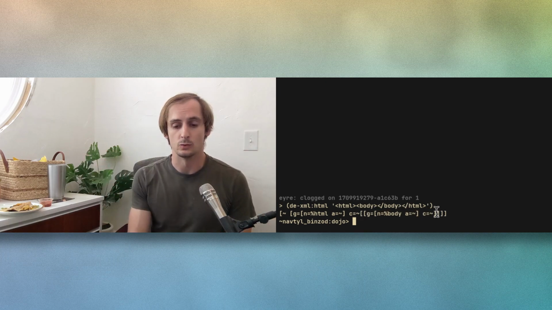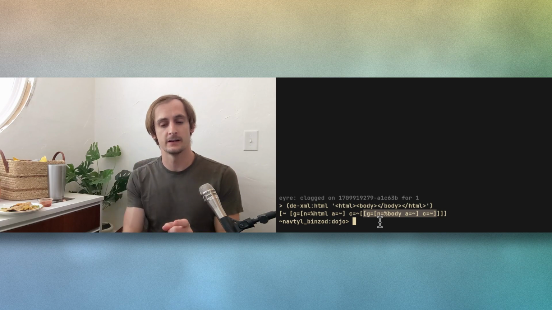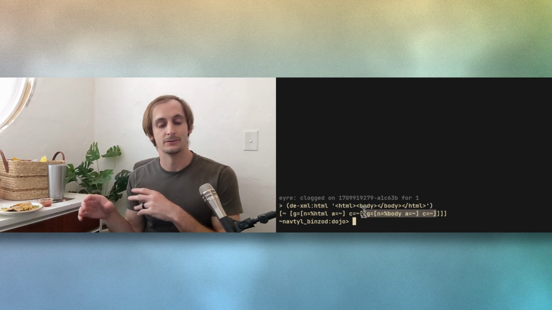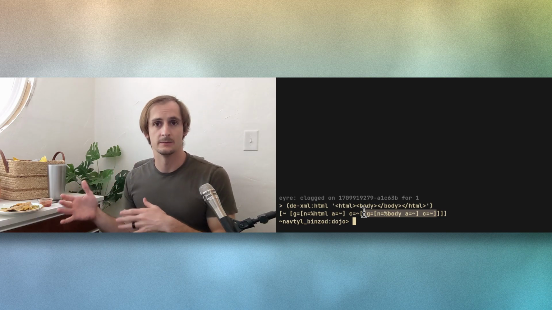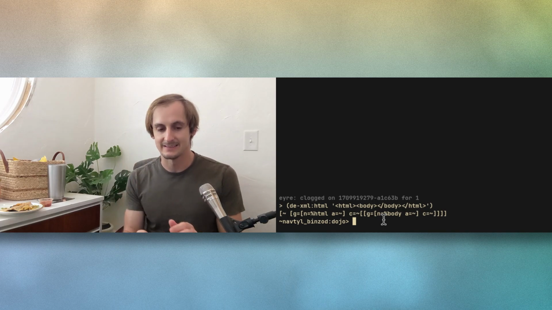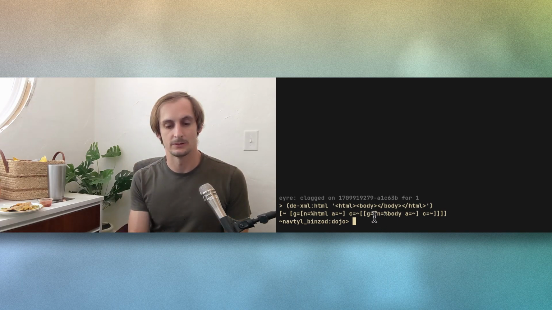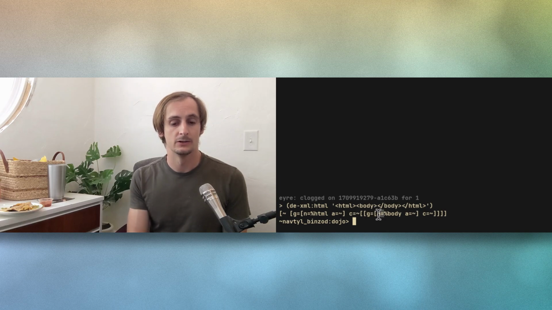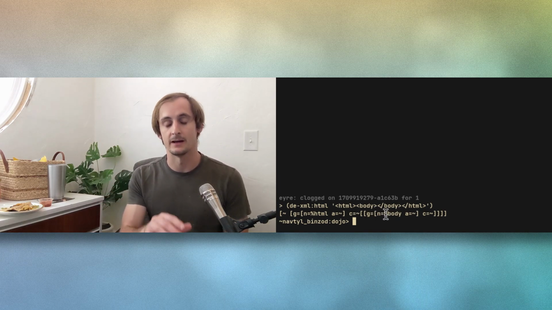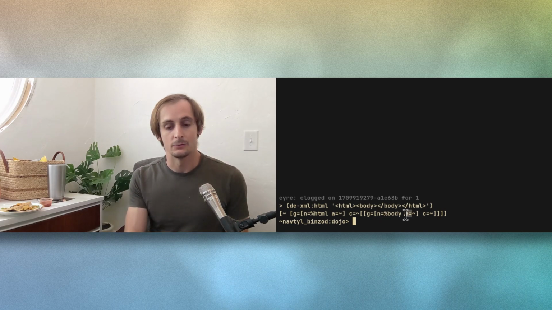What it means is we could have this cell on the inside, which has a G and a C, and we could have a lot more of those. So we could have a GC, GC, GC, and it could keep on going. You might be able to start getting the hint of this nesting that's maybe becoming familiar in some of these things. But inside of G, you have N, which has a thing called body. This is a percent body, and A, which is empty.